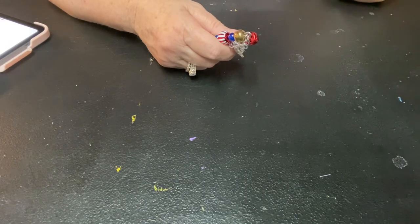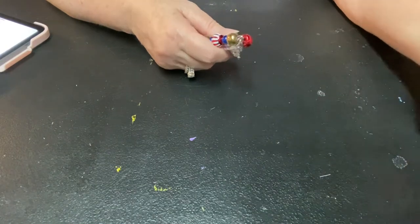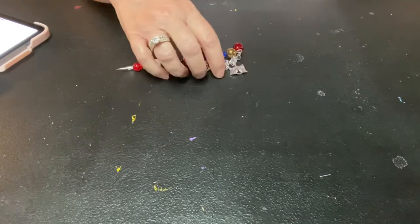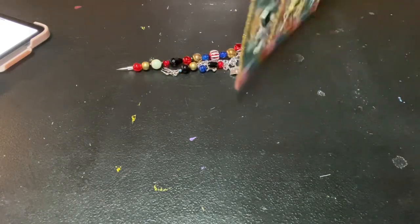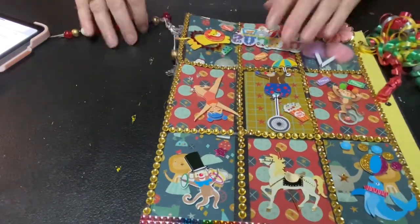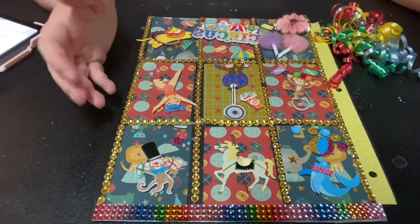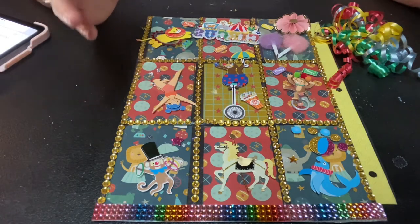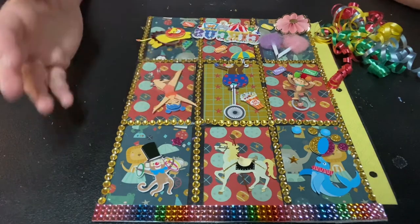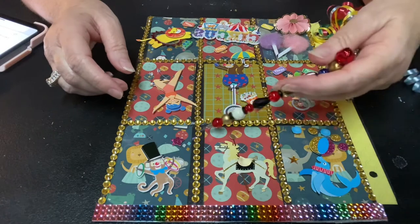Today I've come to you with two different projects. One project is something that's super easy for me and I'm very comfortable with — you guys are going to know what that is — and of course for me that's pocket letters. I didn't quite know what I wanted to make this week; I had two other projects I want to do in the next two weeks. Pocket letters are so easy for me but so relaxing because I've got them down pat.